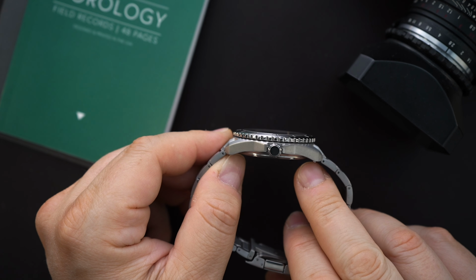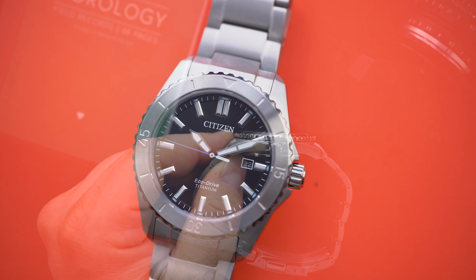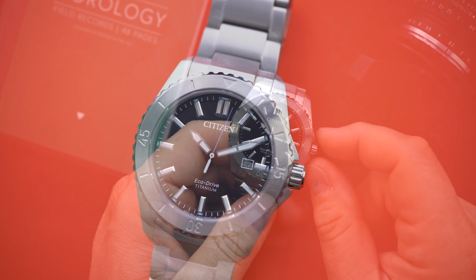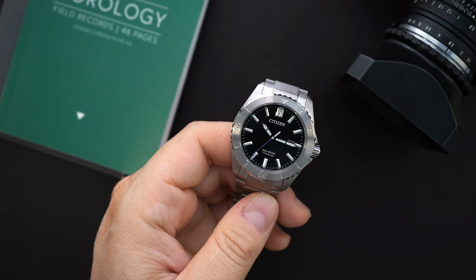You have quick release on the bracelet, which is pretty uncommon for major brands, and I like to see that. This is a 41 millimeter watch, so if you measure it at the bezel, it's 41 millimeters. At the case, I've measured it around 41.2, 41.3, so it's in line with the size that they claim on their website. You do have these crown guards right here, so it's a little bit bigger. Maybe it looks visually a little bit bigger, but I think it wears like a 41.5 millimeter watch.